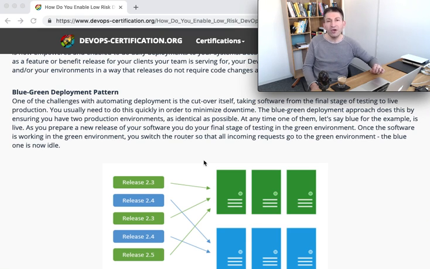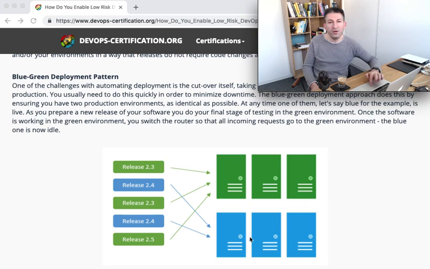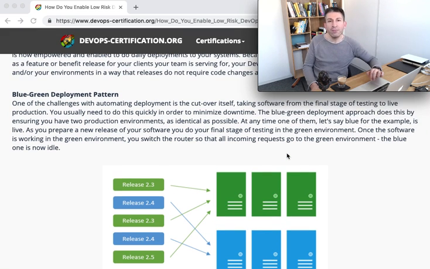At any time, one of them, let's say blue for the example, is live. In this example, let's say you have blue servers, that you see in the picture, and they are live, and the green one is the servers where you have been continuously deploying your code. As you prepare a new release of your software, you do your final stage of testing in the green environment.